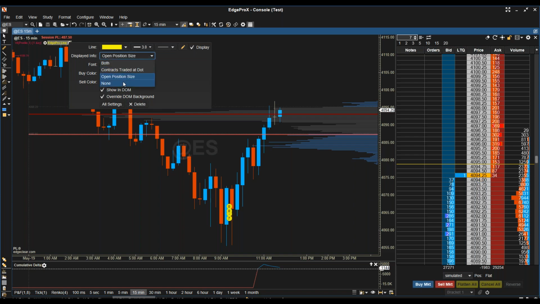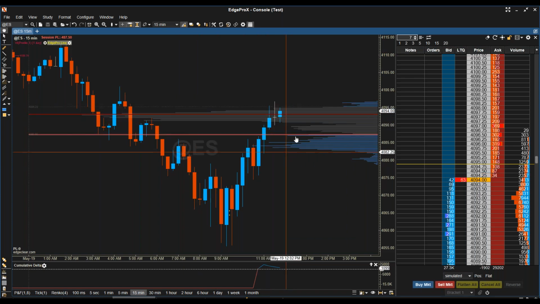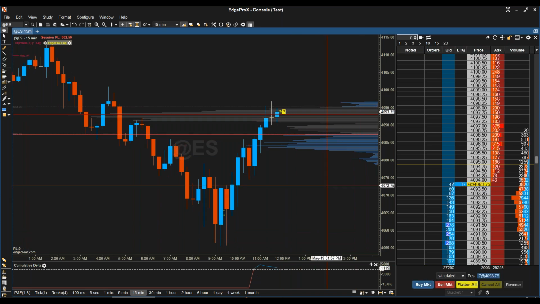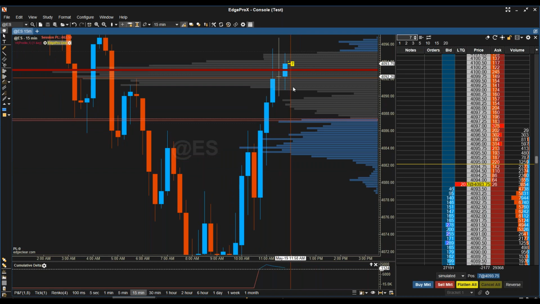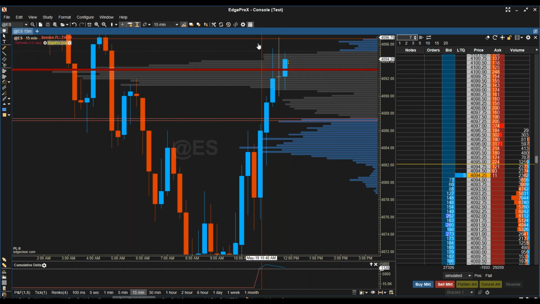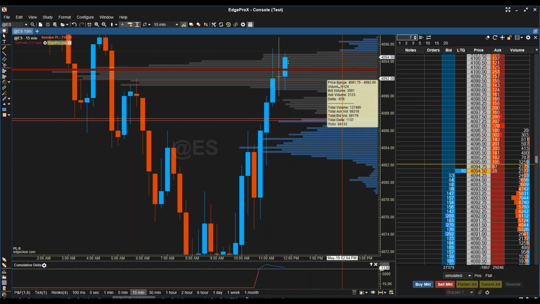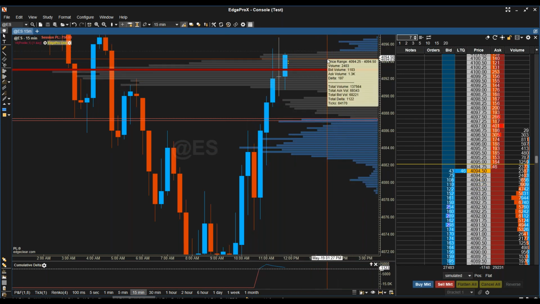So if you want to show none, the EdgePro line will still show your average. As I enter in, it'll just show only the line and will disappear as I exit the trade. So you'll see the line will start to move as, well, if it moves, there we go. So then as it moves, usually the market's not moving as quickly as I'd like. So that's what the EdgePro line does.